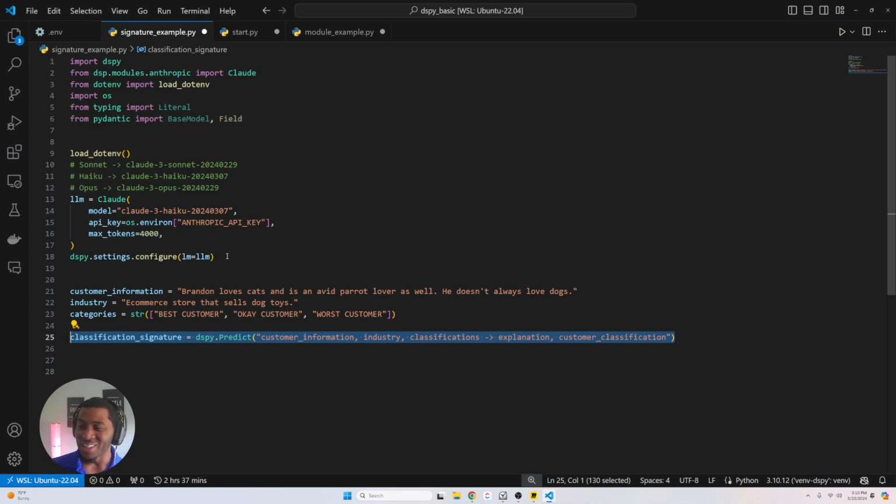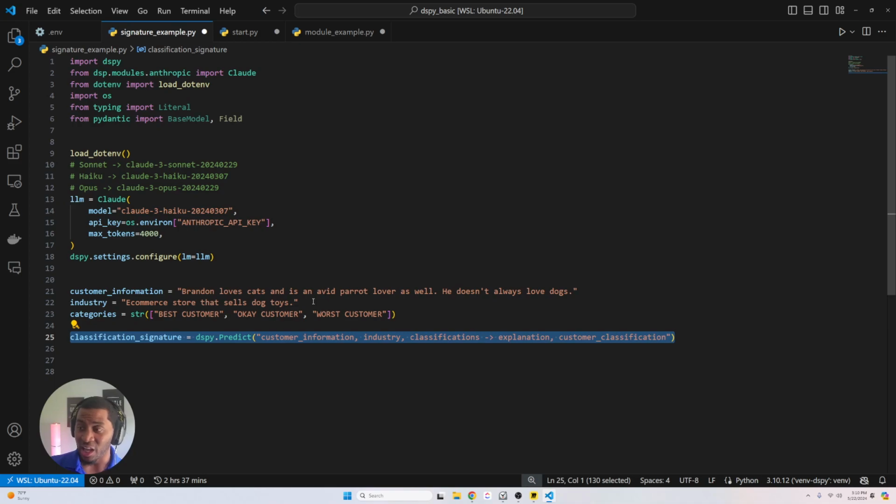So anyways, let's go ahead and talk about the fundamental construct in a DSPy program, and that is going to be your signature. In order to specify this signature, we're going to use dspy.Predict. And so high level, what a signature is, it's telling the LLM what it should output, not how it should do it, right?